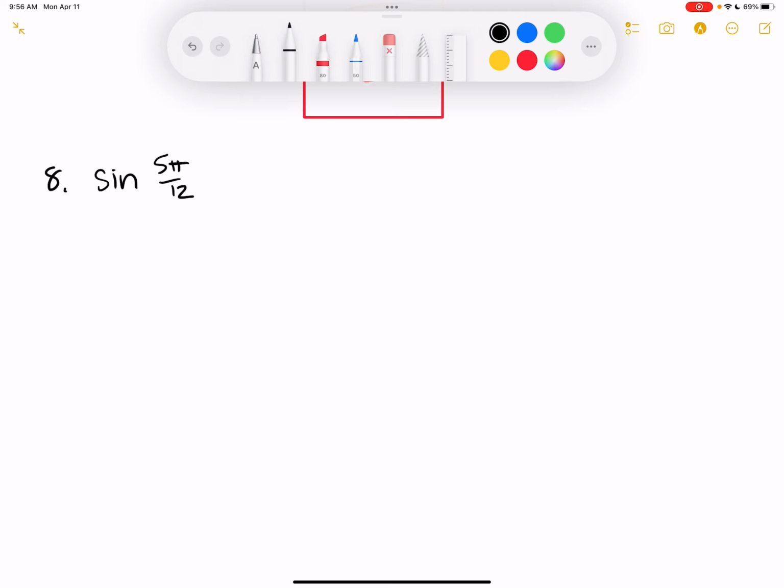Can we use half angle and or double angle, or just half angle? Just use half angle for right now for this one. It might work out that you could use a double, but since we haven't done that, just use the half for this one. We'll use double angles with problems 17 through 20 when we get there.